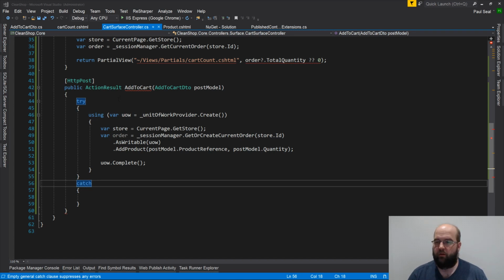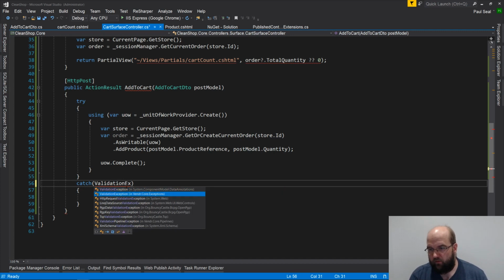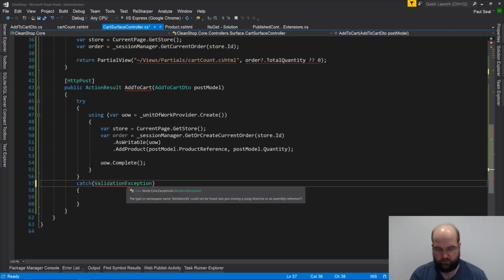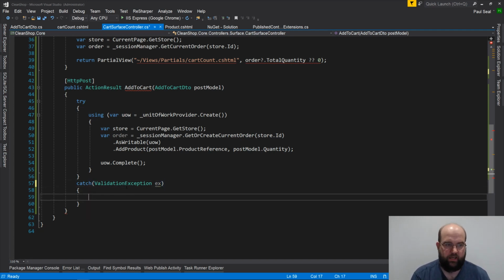If there's an error that comes out of Vendr, we can catch a validation exception. And that is in vendr.core.exceptions. So we can just do that EX there. And if we get this, what we can do is we can add it to the model state.